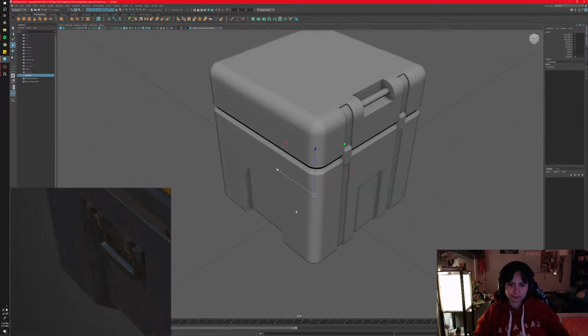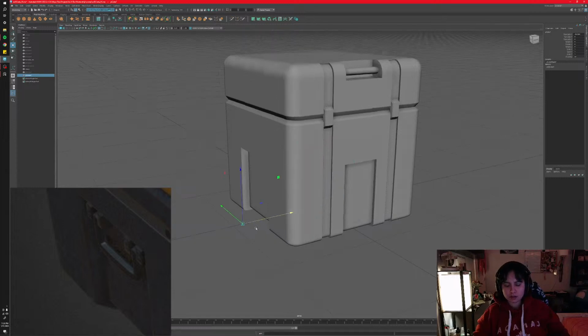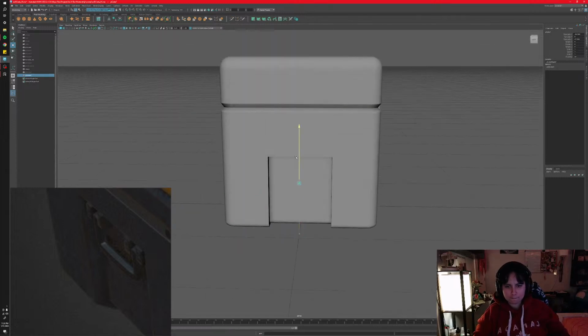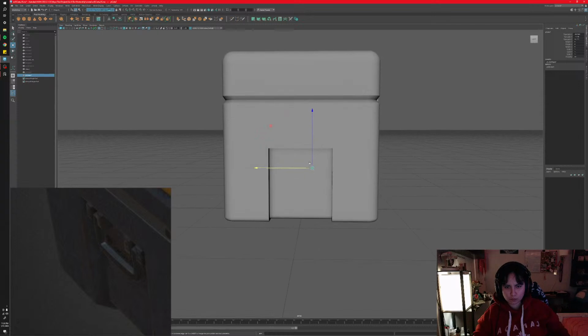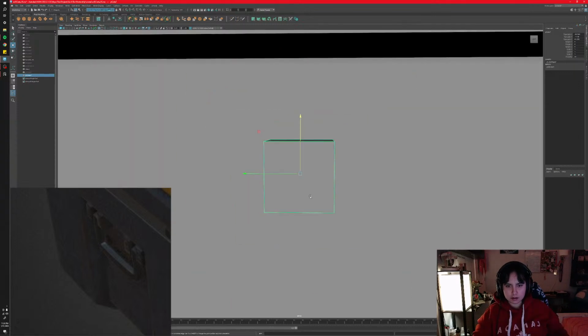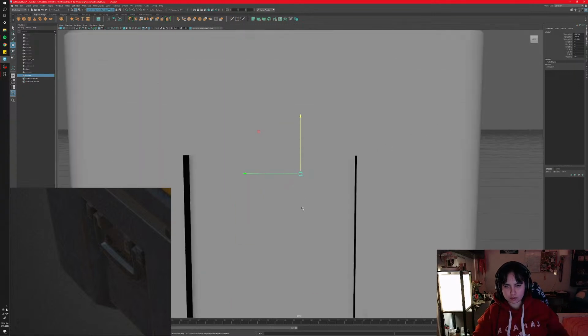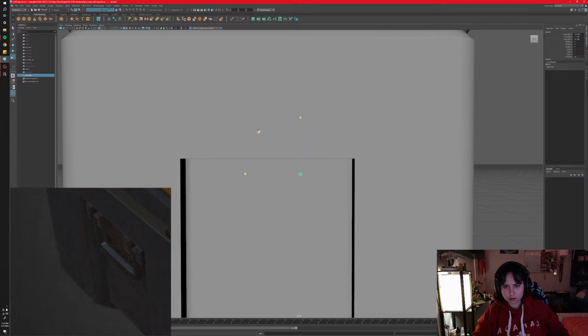Okay, cube. Alright. We're just gonna block it out first just because we want to get the dimensions right.